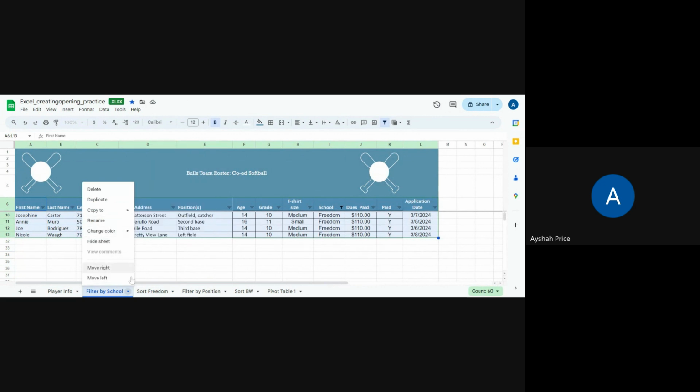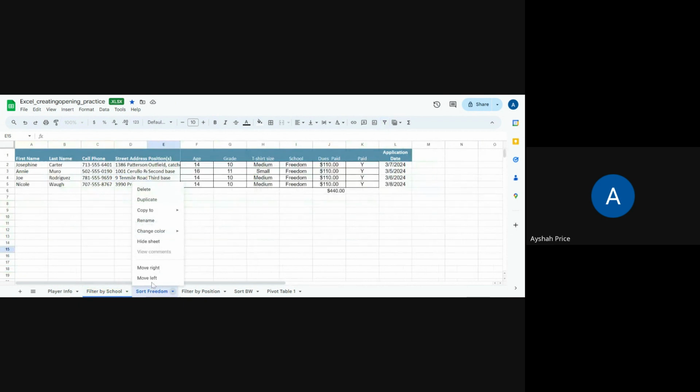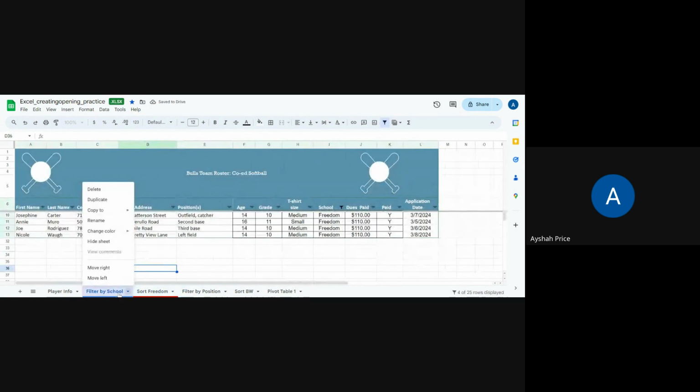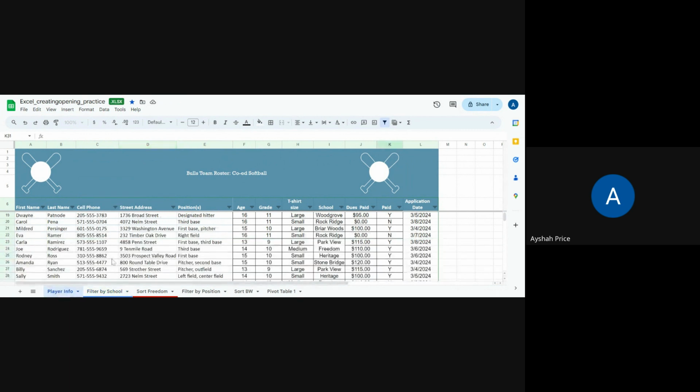Another thing is if you just want to move it over, you can move it over. Okay. To wherever you want. So you see how it changed the color for me. Say I wanted them all different colors. So it would do that for you. Also, another thing is if I wanted to hide it, I can hide it. Say I don't want anybody to see that. Say, for example, even if I wanted to hide some rows or anything of that nature.